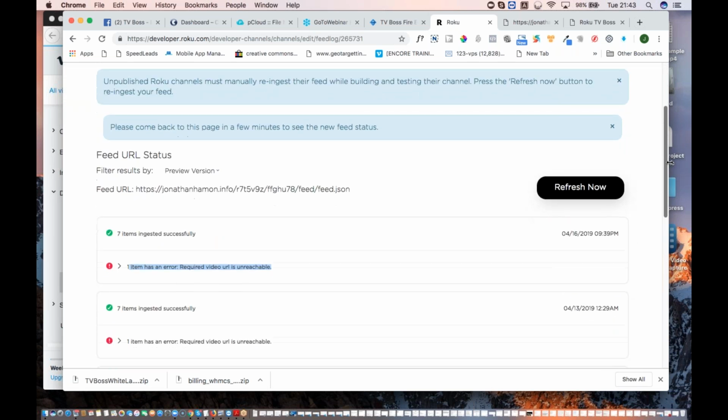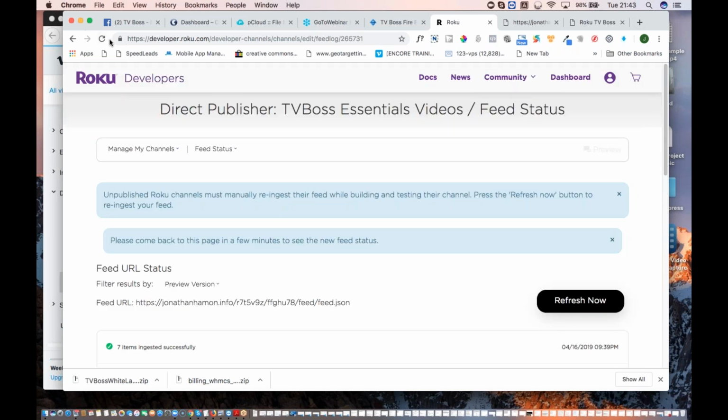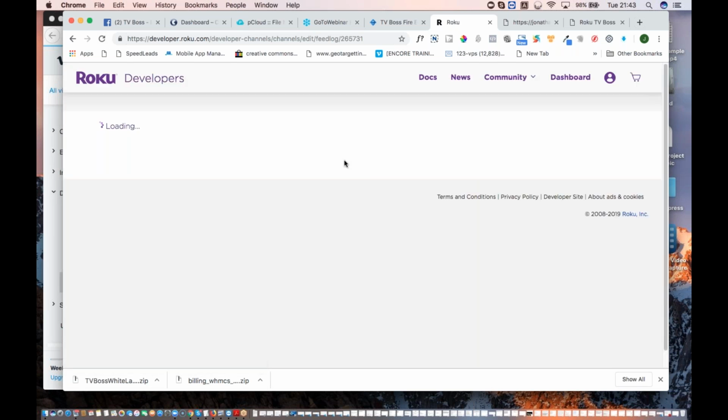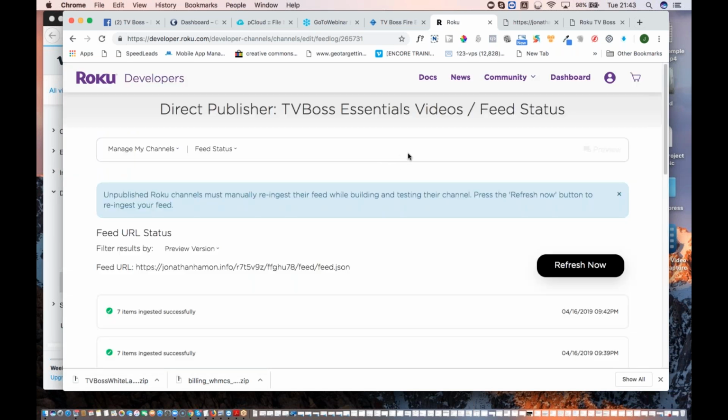So I'll give that a minute. And then again, I'll try and refresh it. But if it doesn't show up the first time, and voila, fixed. Because now you can see we've just got the 7 items ingested and we have no error.